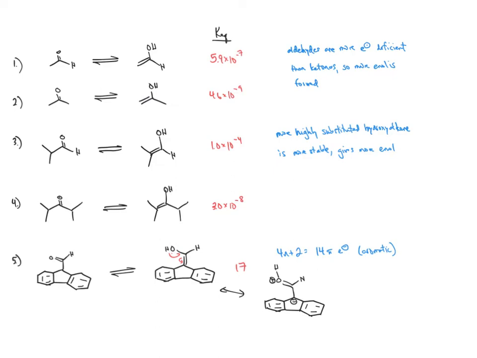Okay, a couple more examples of keto to enol tautomerization. Let's talk about the double carbonyls. Right, so let's say we have this dimethyl ester. If we were to form the enols for this, we would actually get two different enols. One enol would be this one. But we would also have an enol that looks like this.